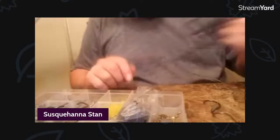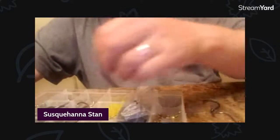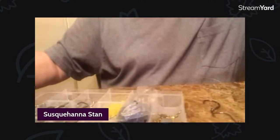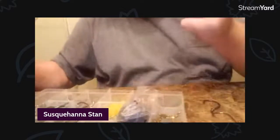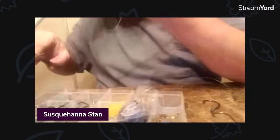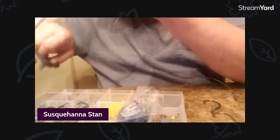There was a rod. This is just a big game rod. And I believe this one's got 40 pounds slime line on it. For main line. So I'm going to worry about the main line.